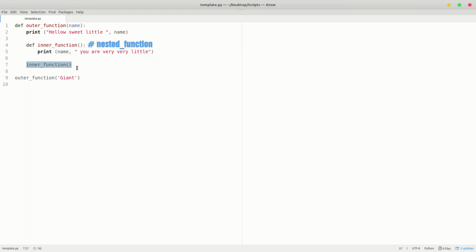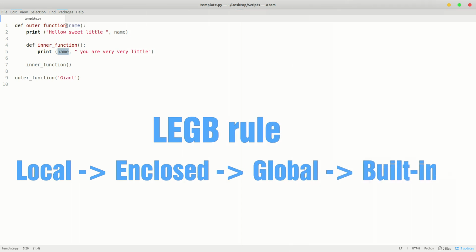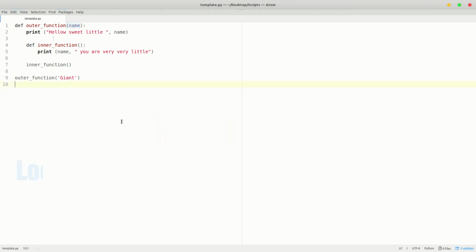And this inner function accesses the name variable, but since the inner function doesn't have a variable called name, it will look at its enclosing scope for a variable called name, and there it will find it, as the enclosing scope, that is the scope of the function called outer function, has a variable called name.